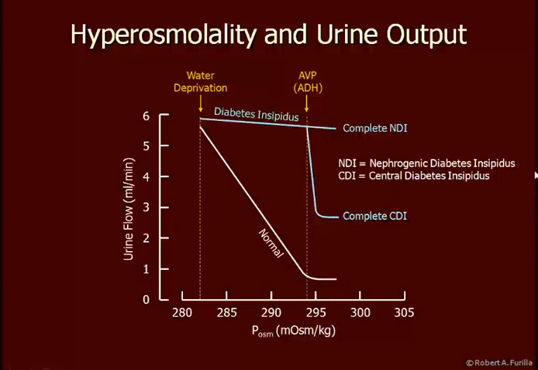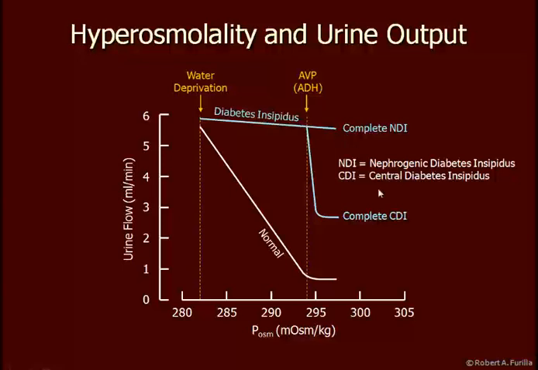Diabetes insipidus comes in two forms: central diabetes insipidus, that is inadequate release of ADH, and nephrogenic diabetes insipidus, and that is the inability to respond to the ADH that's present due to a defect in the aquaporin 2 gene. So in this individual, you deprive them of water, we see very little change in urine flow. They cannot reabsorb the water.